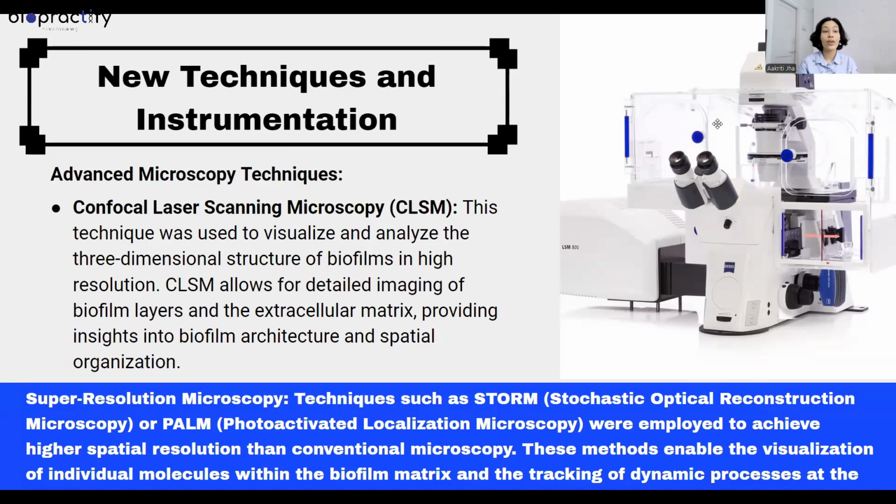First one was advanced microscopy techniques. As I told you, we can't see them with the naked eye, so we need microscopy techniques. The first one employed was confocal laser scanning microscopy, CLSM. This technique was used to visualize and analyze the three-dimensional structure of biofilms in high resolution. CLSM allows for detailed imaging of biofilm layers and the extracellular matrix, providing insights into biofilm architecture and spatial organization.